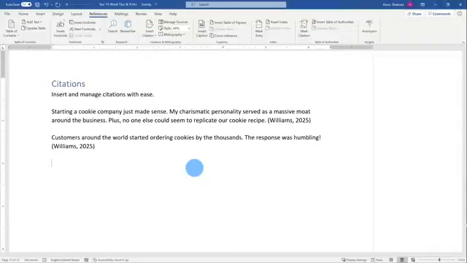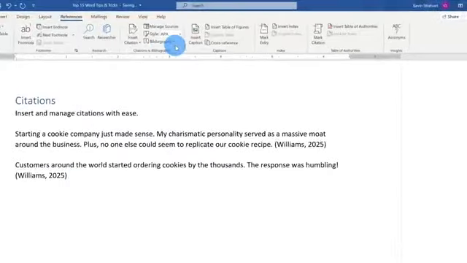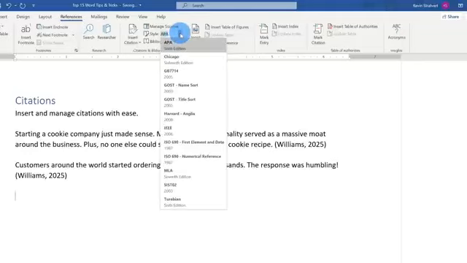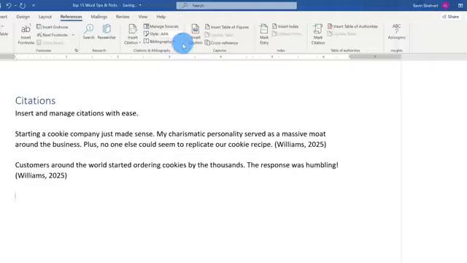Once I finish working on my document, I want to insert a Works Cited section. Now this was always a pain in school where you had to go back through all of your citations and then manually build this out. Luckily, Word makes this really easy. Back up in the Citations and Bibliography section, first off you need to select your style. Now you don't have to be well versed in any of the details of these styles because Word is going to do the heavy lifting for us. I'm going to select the APA style.